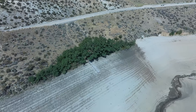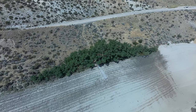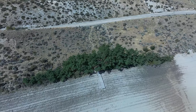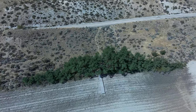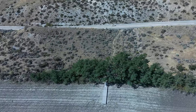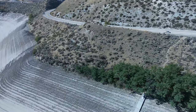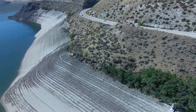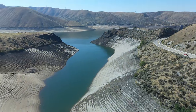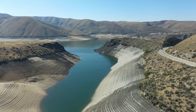But you know, there's shade trees there, so if you're out boating out here on the reservoir, you just hitch up to one of those docks and you got shade and a place to picnic and so forth. Now this one in particular, you're right next to the highway, but still kind of a cool feature. And they're literally all over the reservoir here. We'll yaw around here and let's go full stick forward.